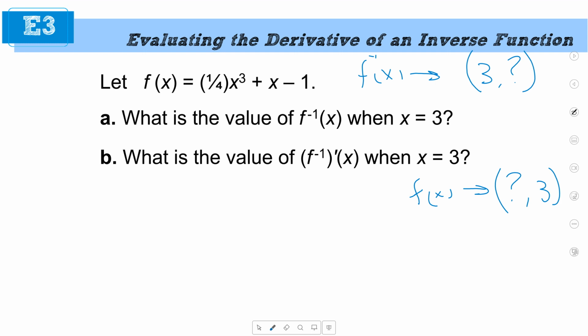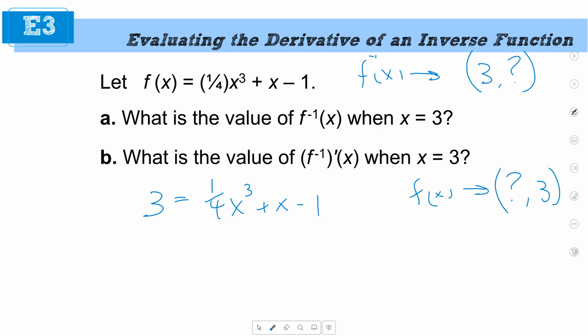Okay. If we had this with the function, you plug 3 in. If we have this, we set the function equal to 3. Okay. So 3 is equal to 1/4 x cubed plus x minus 1. Now, here's where I argued with myself a little bit. I chose a function that's not easy to solve. I could have done a quadratic. I wanted to do a cubic for a variety of reasons which we don't need to go into. And so you're going to have to trust me on this one.